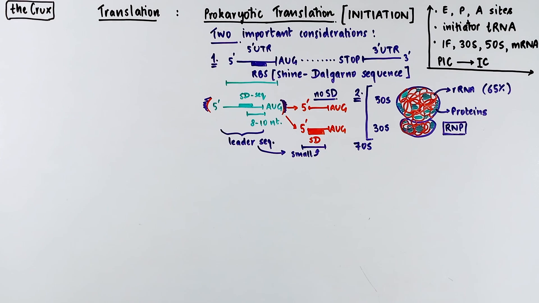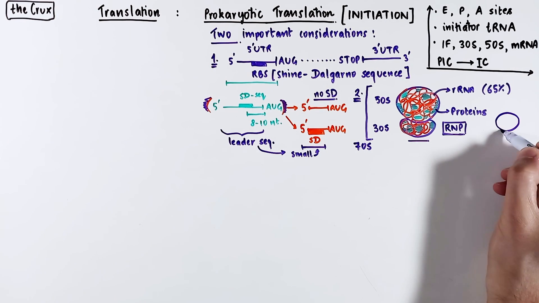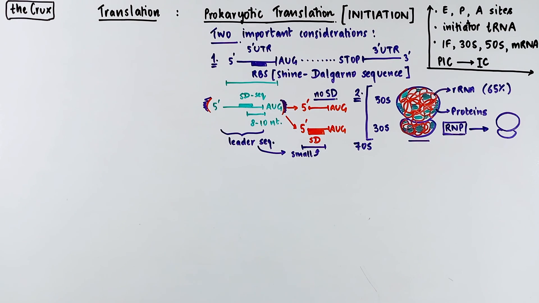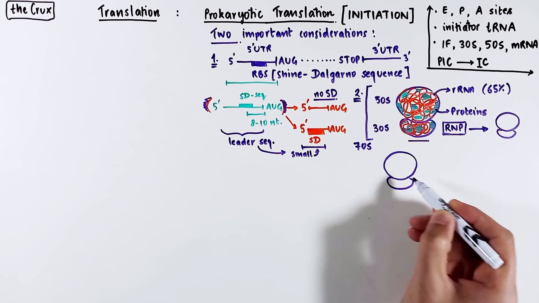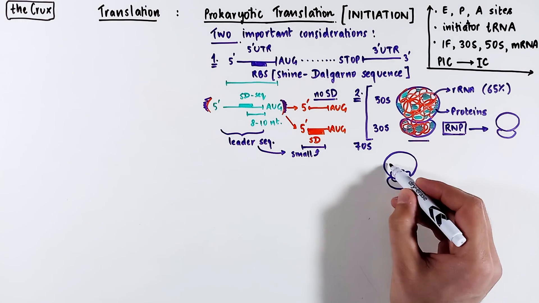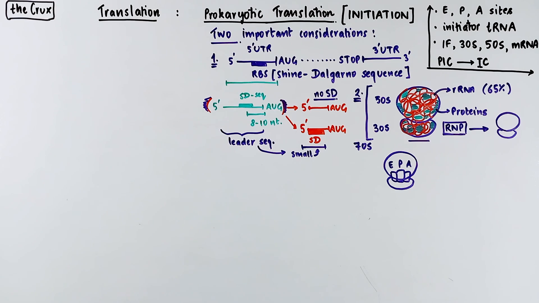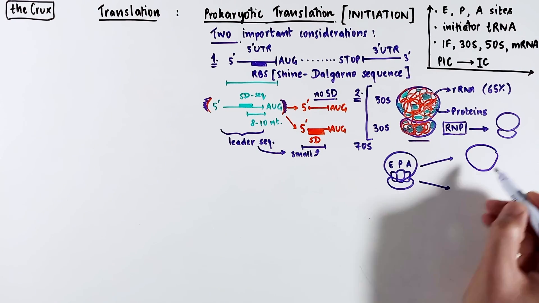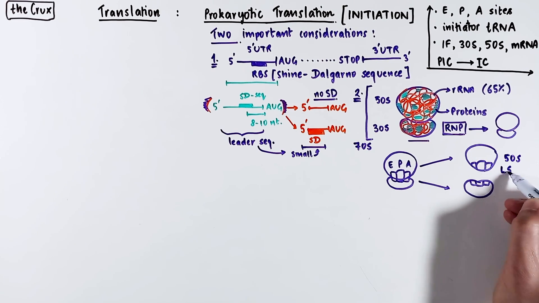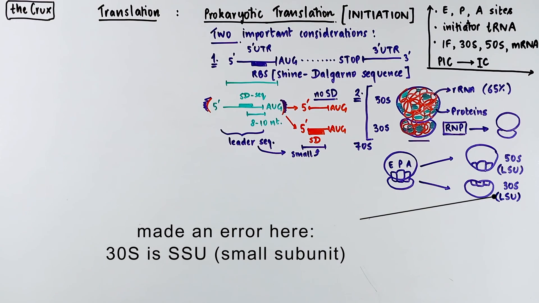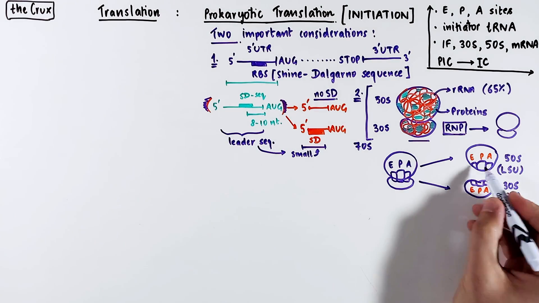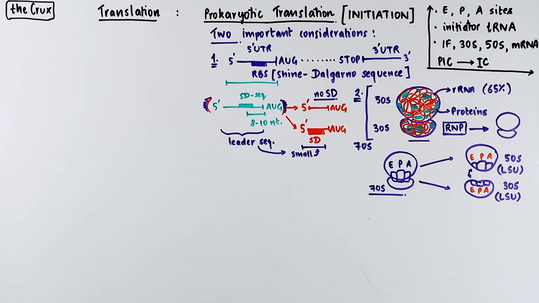I will represent the ribosome as a simple cartoon structure, but always keep in mind that it has an RNA component. In the fully formed ribosome, there are three major sites at which translation occurs. These are called the E, P, and A sites. You can split the entire ribosome into small and large subunits, the 50S and 30S, and you will find specific features within these subunits that come together to form the E, P, and A sites. However, E, P, and A sites are catalytically functional only in the 70S ribosome unit, when both large and small subunits combine together.